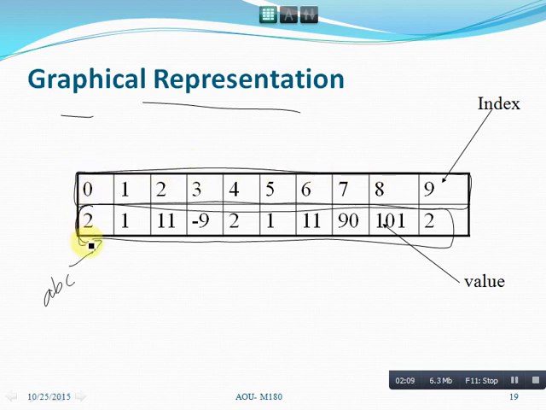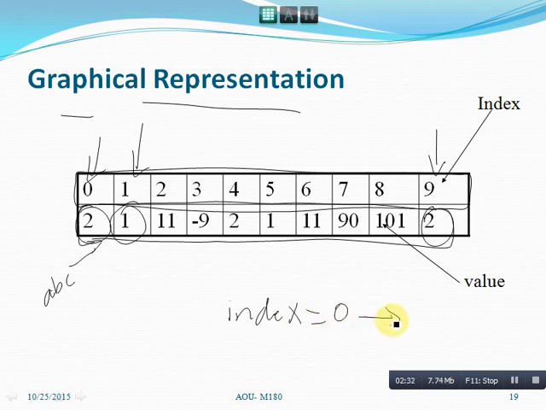The first element has index 0, the second element has index 1, and the last element, that is the 10th element, has index 9. So the index is nothing but the position of the element in the array. Here the index starts from 0 to the length of the array minus 1, so from 0 to 9, which tells that there are 10 elements in the array.